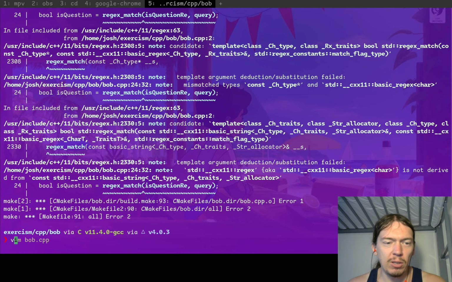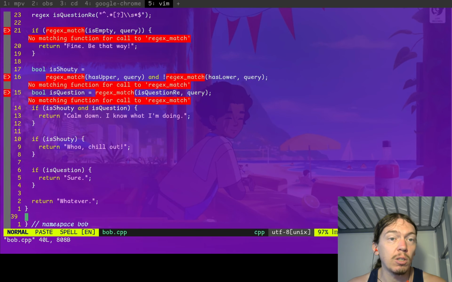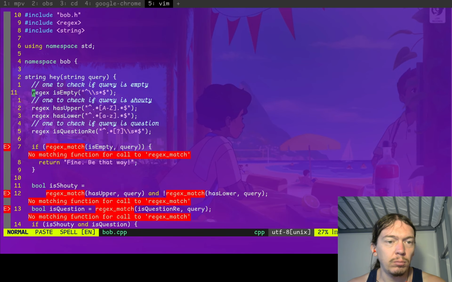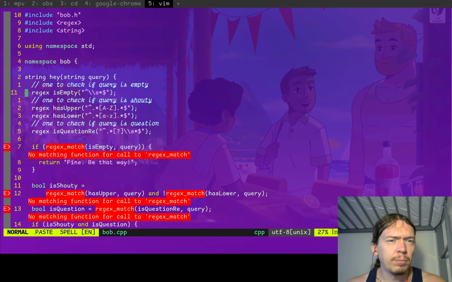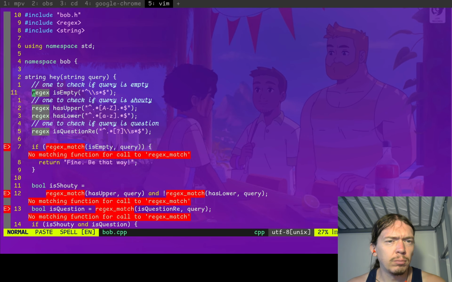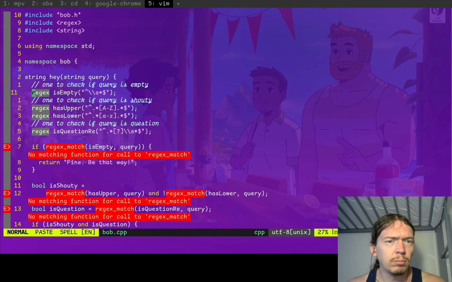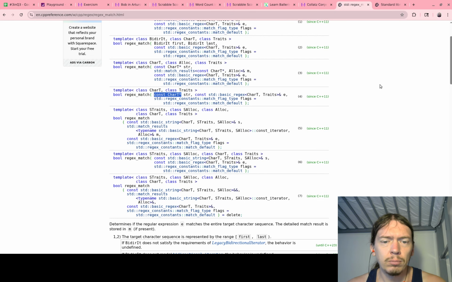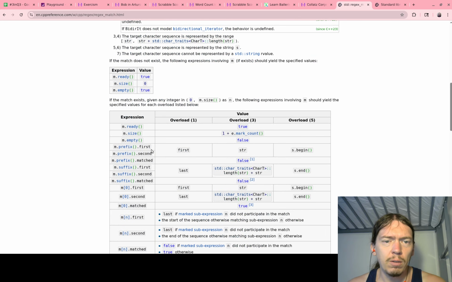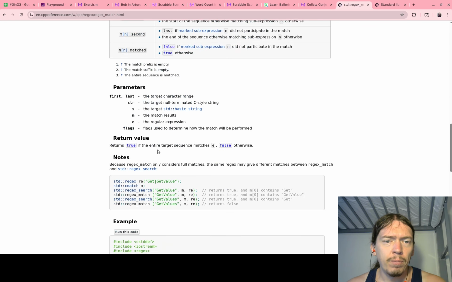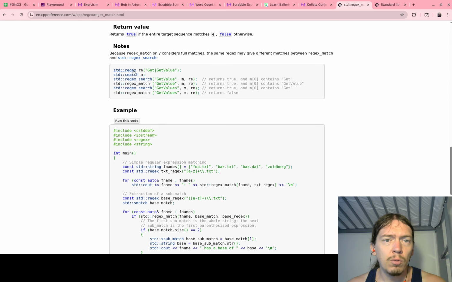Okay, I messed it up, not paying attention somewhere. Okay, let's look again. Regex.